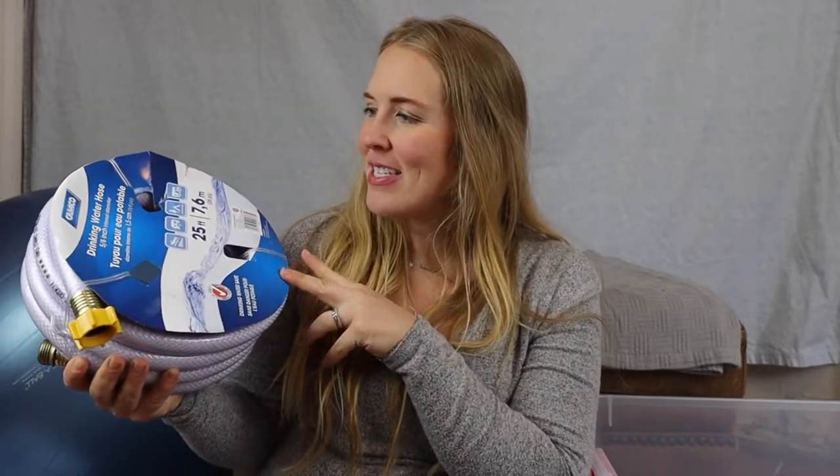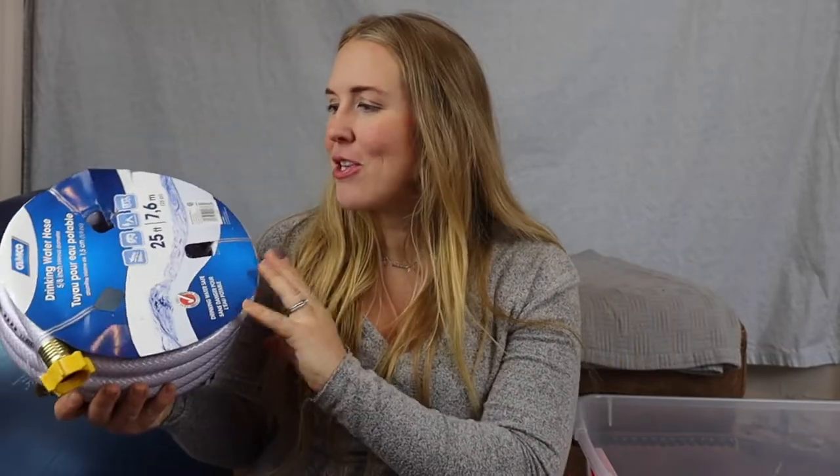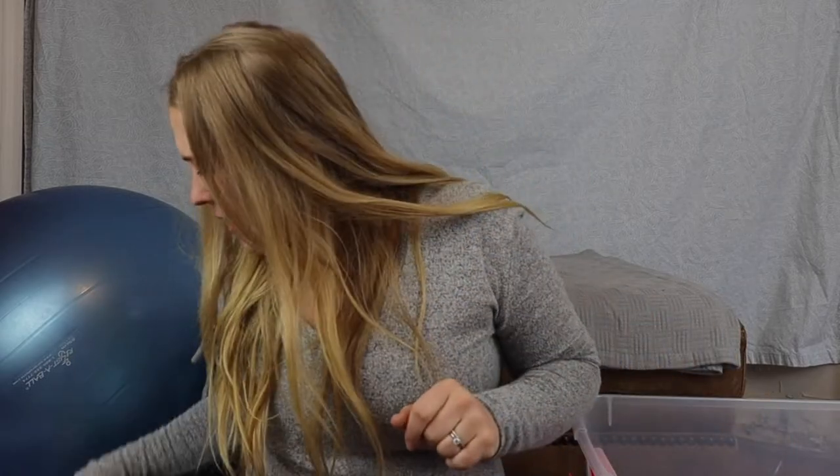We have a water hose — it's the camper lead-free drinking water hose. My husband mentioned we actually have an extra one for our camper, so if you're thinking about a home birth, check around because you may find this cheaper. I added it to the birth kit for about $18, but you can find them cheaper on Amazon or Walmart. This will connect from our bathroom to fill up the birth pool. I also have the adapter that came with it so it can hook onto our bathroom faucet.